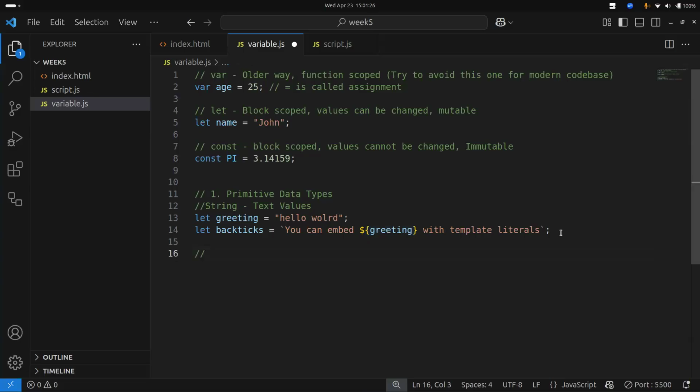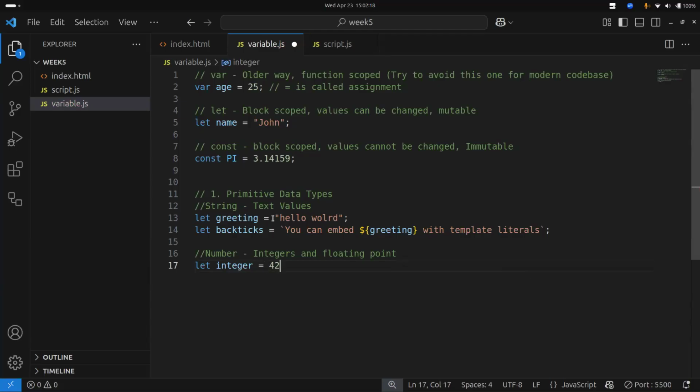Now, we have another one called numbers, not integers, numbers. This covers integers and floating points. Floating points are used for decimals. For those with a computer background, you've been taught about float and double, but for us, we just say floating points. Floating points allow us to use decimal places. That's why we're talking about numbers. A good example: let integer equals 42.